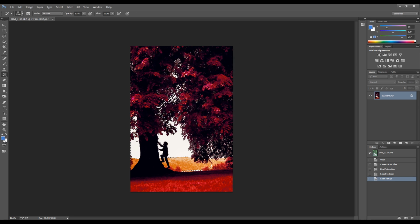So now I've got a blue color selected. I'm going to go up here, and this could be paint bucket or gradient tool depending on what you have open at the moment. You want it to be the gradient tool, so this little box. You're going to go up here and you're just going to click and drag. As you can see, that added a little bit of blue into the image.